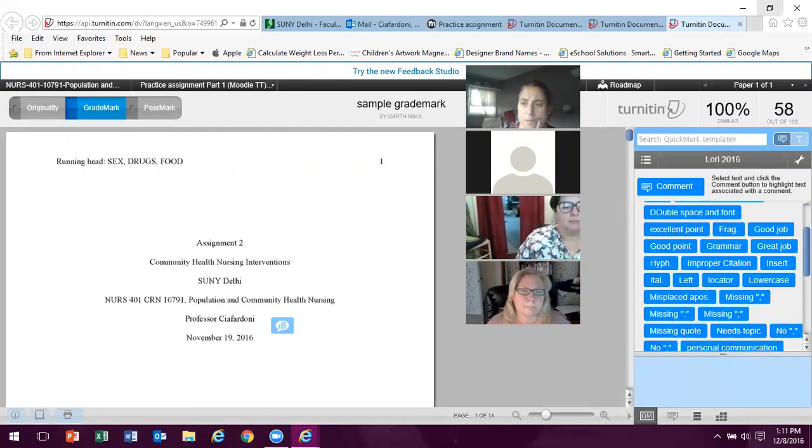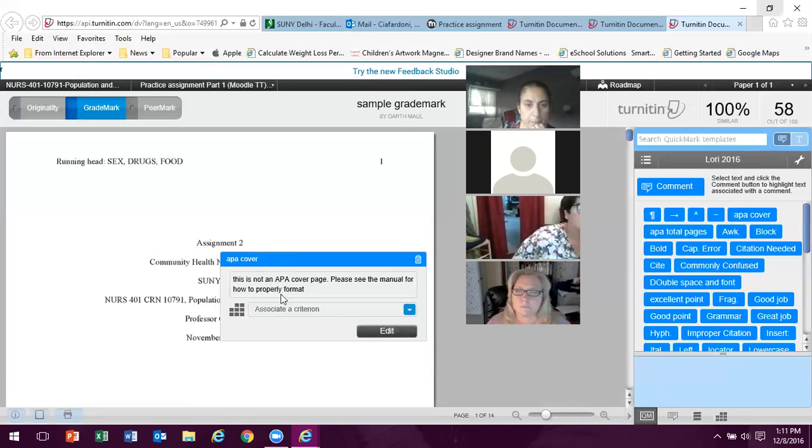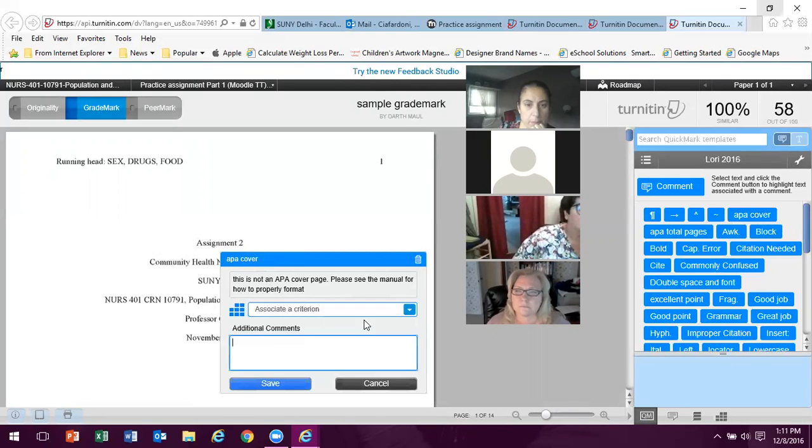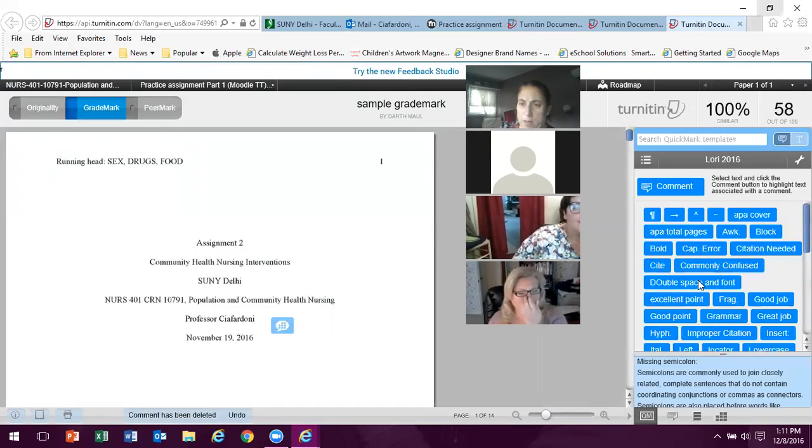But is there a limit to the number of words for each one? Because I have some that I cut and paste that are like 4 lines long with instructions. Let's look. I don't think so, because some of them are really very long.